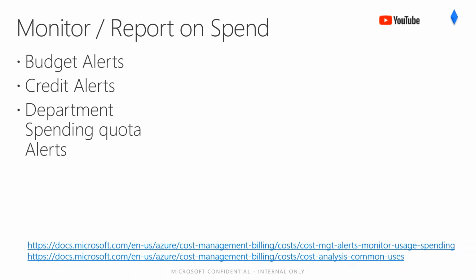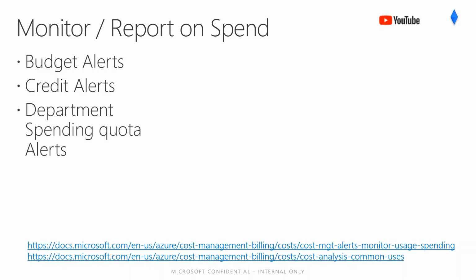Budget alerts notify you when spending based on usage or cost reaches or exceeds the amount defined in the alert condition of the budget. Cost management budgets are created using the Azure portal or the Azure Consumption API. Credit alerts notify you when your Azure credit monetary commitments are consumed. Monetary commitments are for organizations with enterprise agreements or EA agreements. Credit alerts are generated automatically at the 90% and 100% of your Azure credit balance. Whenever an alert is generated, it's reflected in cost alerts and in the email sent to the account owners.